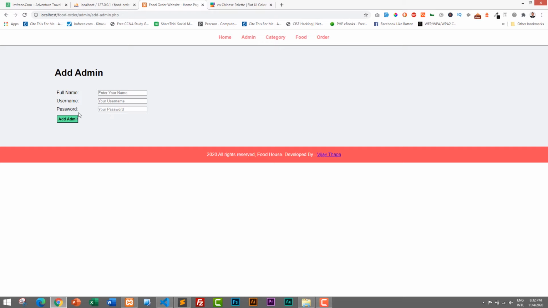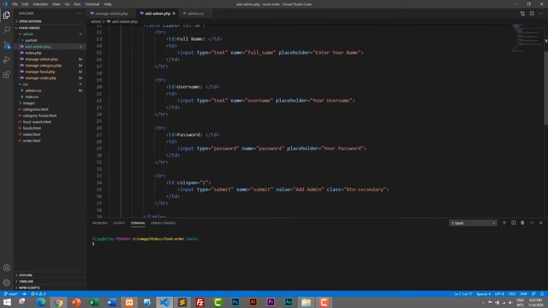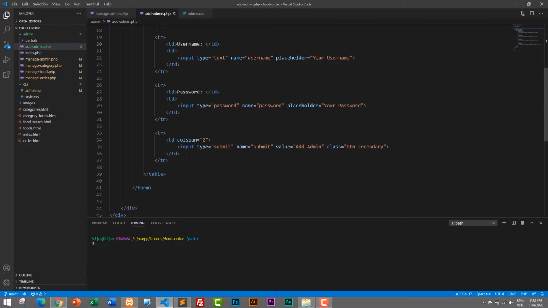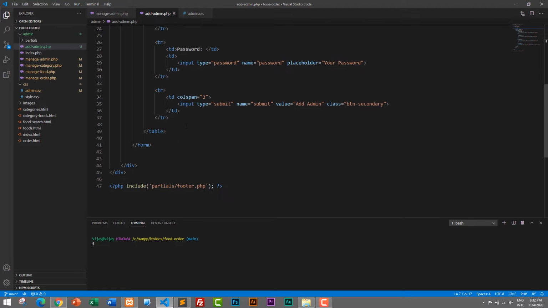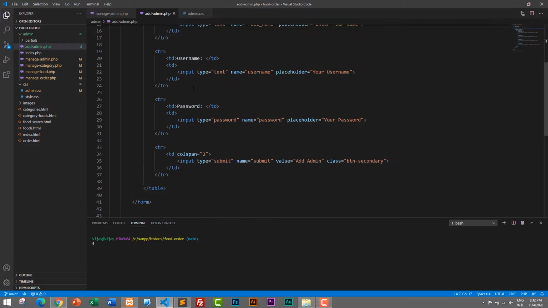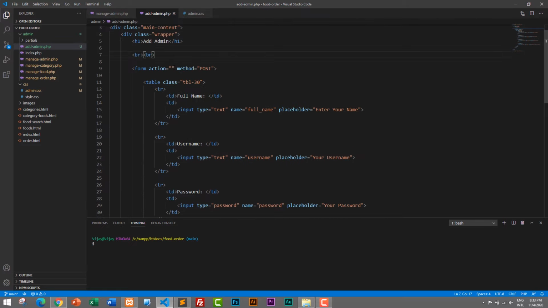Now we need to work on adding the data into our database. Whenever we click on this admin page, we need to process all of this data from this form and insert it in the database. If you have checked my previous course on creating task manager with PHP and MySQL, in that course I created a different page to process the data from the form.